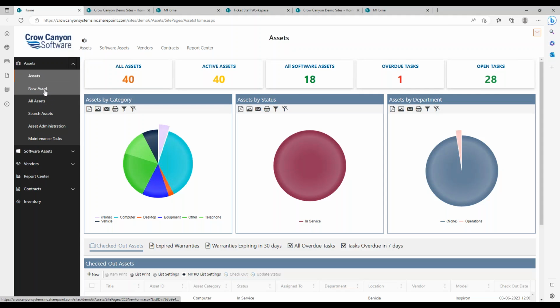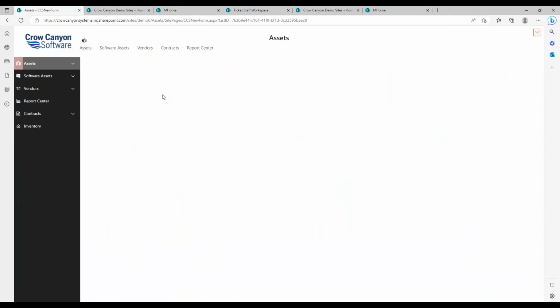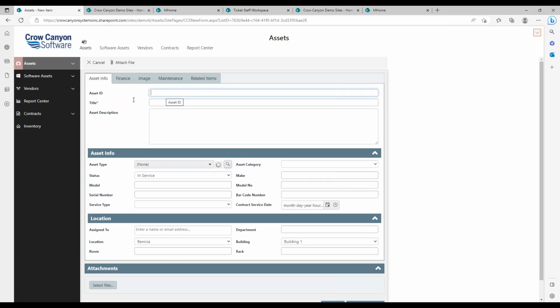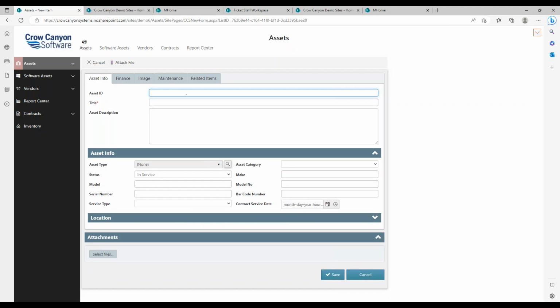On the asset form itself, if you want to input a new asset, we can get the assets in here in a couple different ways. If you wanted to connect it into SCCM or a LANSweeper network sweeping tool, you could do that. That'll bring it all in here. If you want to do a data dump from an Excel file, we can do that too. Or you can manually add the information in here.